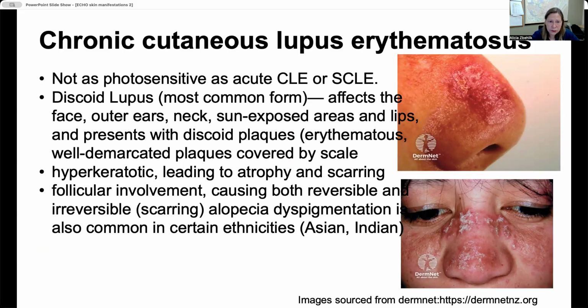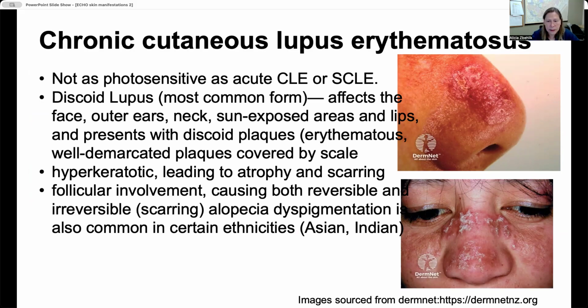And then there's more chronic versions of cutaneous lupus. And this one, discoid lupus, is the most common form. So that's what you're seeing here. And it can be difficult to treat. And one of the challenges of this is that it really can leave substantial scarring, hyperpigmentation, and can look like psoriasis as well with the amount of scarring. I actually like this picture in the right lower corner better for sparing of the nasolabial folds, as you can see that more clearly in this picture.